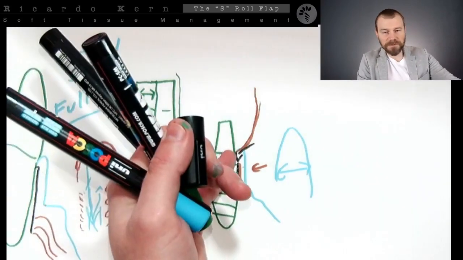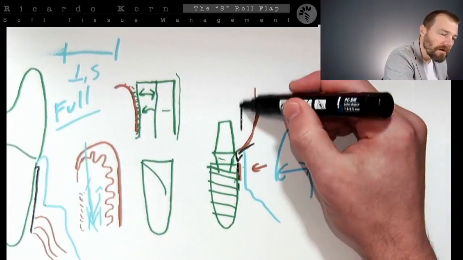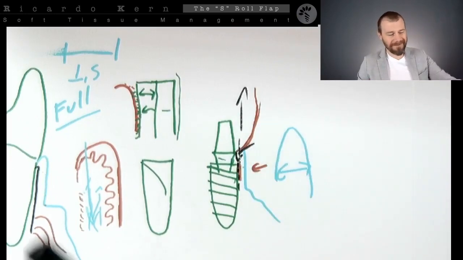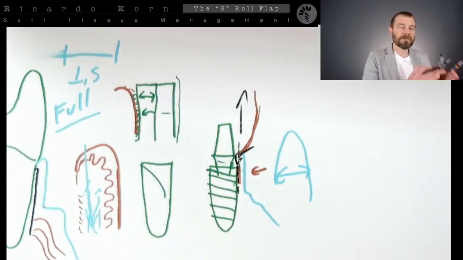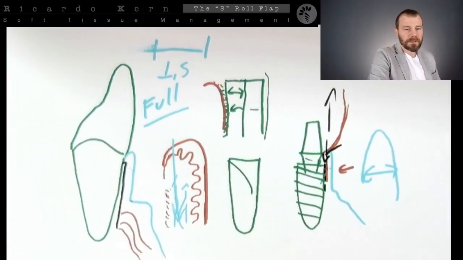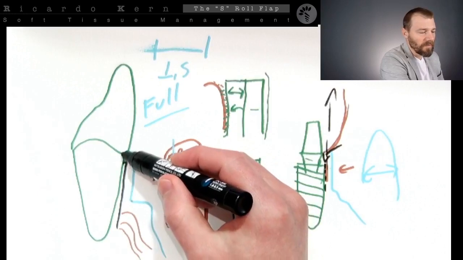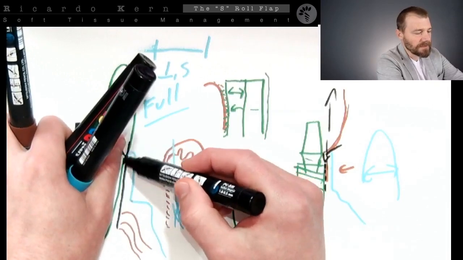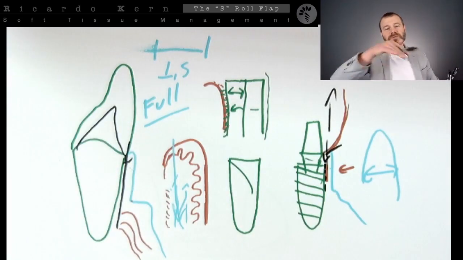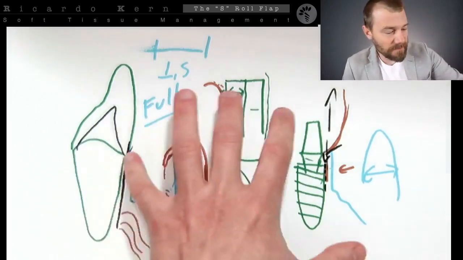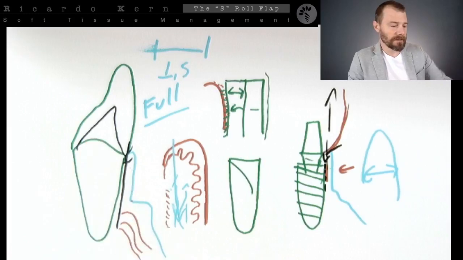It's very difficult for you to do this job. But without the crown here, it's a straight line. It's easy for you to do. So every time that you have the chance to remove this crown, do this job. Even in natural roots. So this situation here, if I remove the crown and have straight access to this area, it is easy for me to tunnel without the emergence profile of the crown.